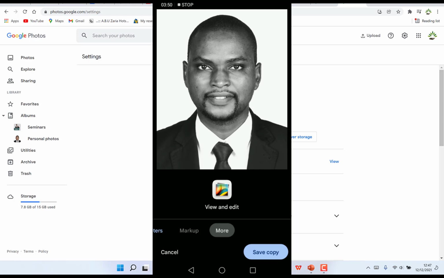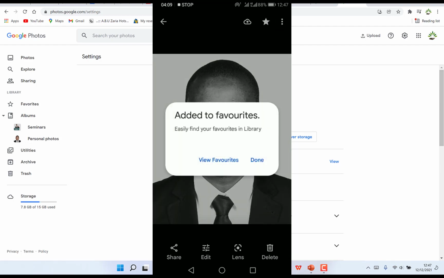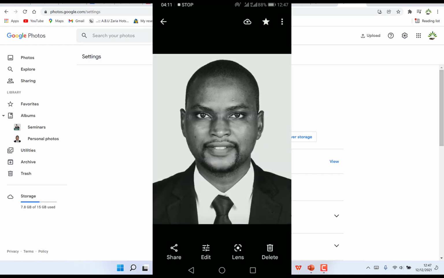You can view and edit in this gallery, but if you are done with it, you just try it, explore it, and see how you can optimize and enhance your photo. Once you're done, you click on save, and it's going to save these changes to your photo, and you're free to mark it as one of your favorites, and you can find it in your favorites. Up here you can upload. This is uploading.